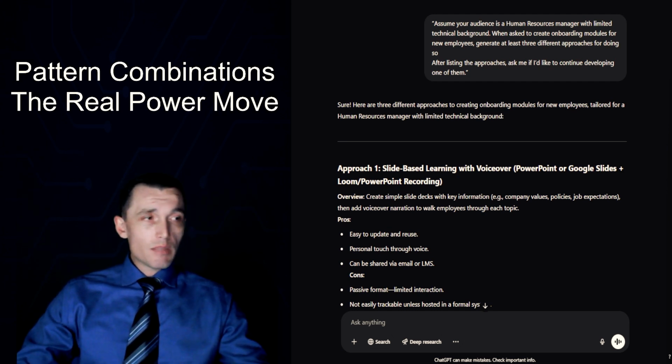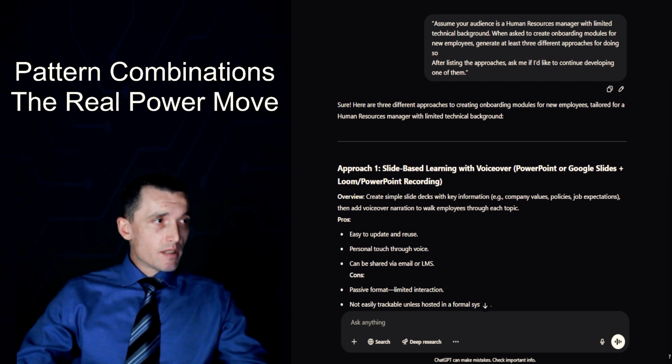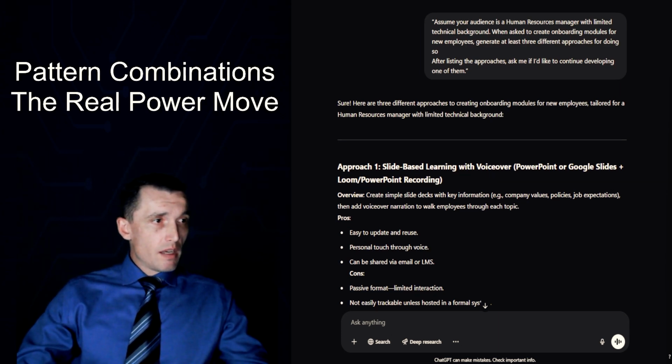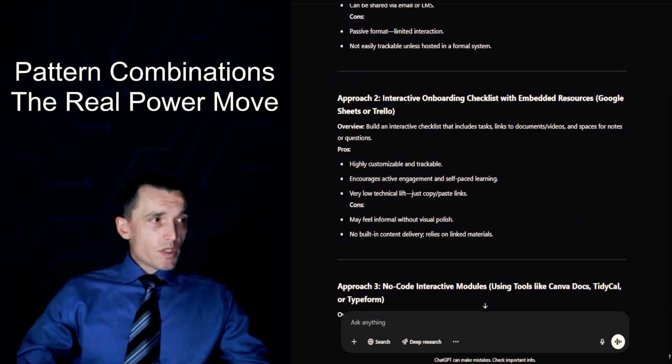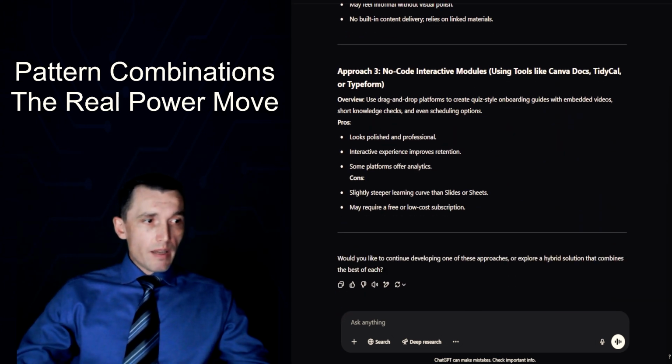As a practical example, I've asked ChatGPT over here to assume the audience is a human resource manager with limited technical background. When asked to create onboarding modules for new employees, generate at least 3 different approaches for doing so. After listing the approaches, ask me if I'd like to continue developing any one of them. It says, sure, here they are. It lists approach 1, approach 2, approach 3, and then it pauses.